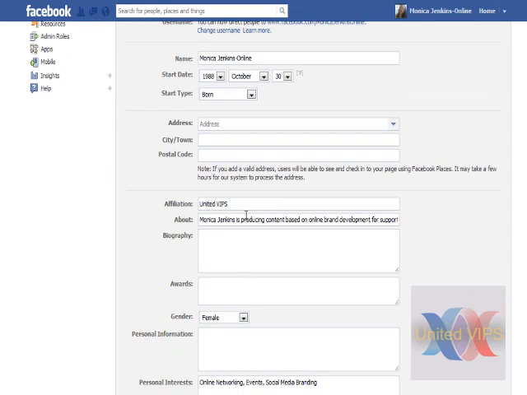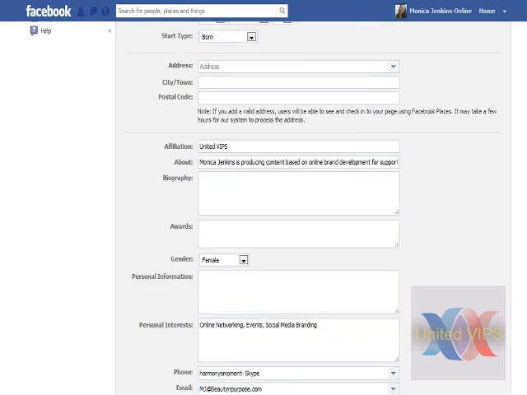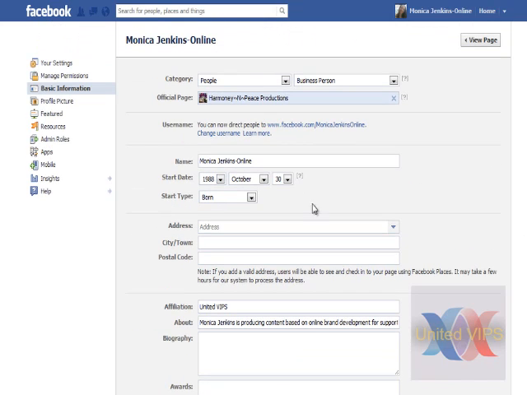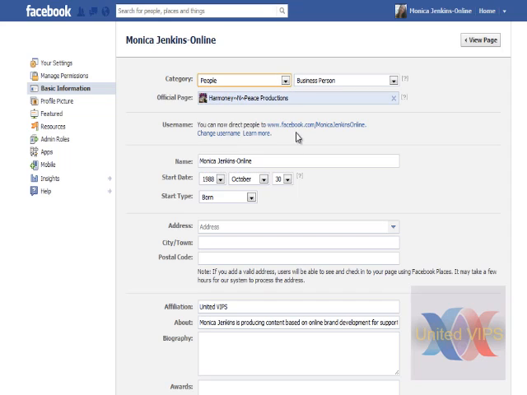You can always change your about section, which is where they're going to see directly under your image, and your gender, your interests. Keep in mind, this is what you're targeting when you put an ad: people's interests, and websites, email, and all of that. So you have the power to change all of this information. You can change your category at any time. You cannot change your domain once you make that. And if you can, they made that possible, you can probably only do it once.